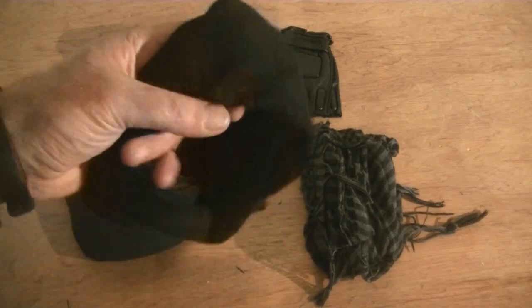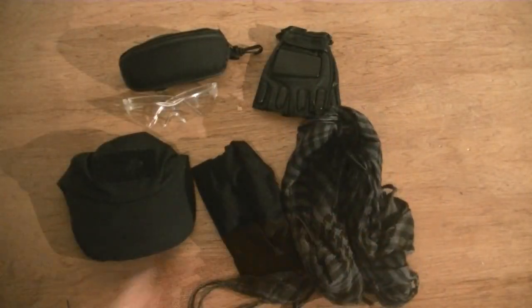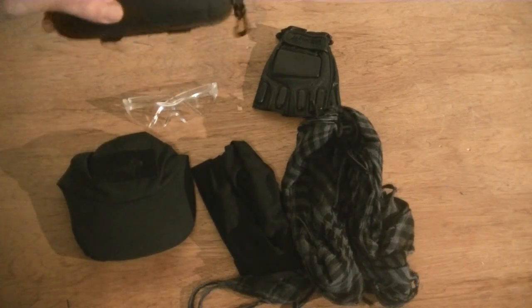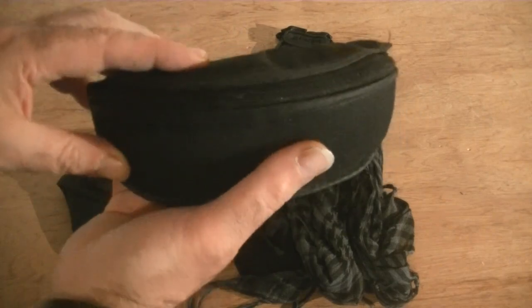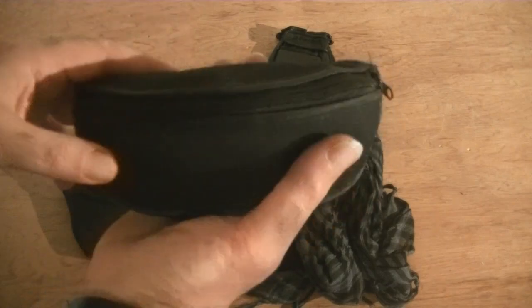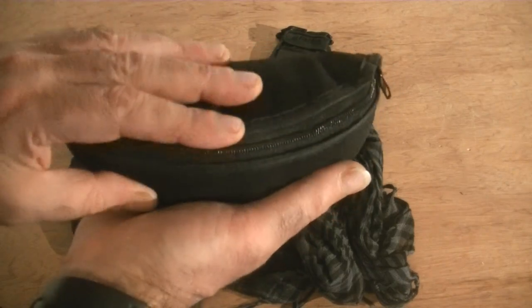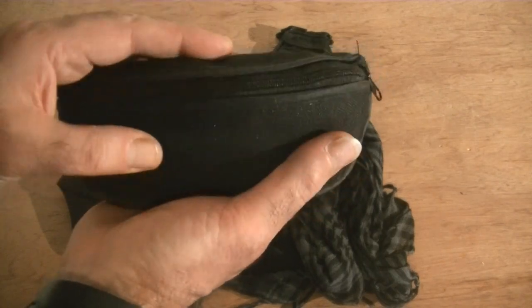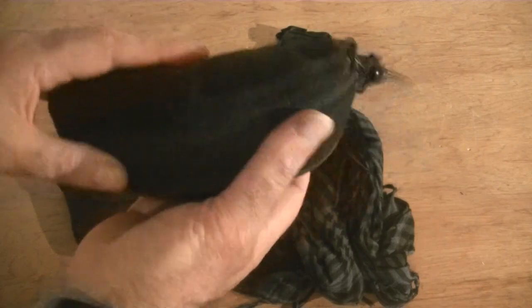I've got the black snoddy, loads of uses for that. Of course the shemagh, you've got to have your shemagh, guys and girls, hundreds of uses for a shemagh. In this particular kit I'll be adding an extra pair of goggles, as you saw in the last video. If you didn't check out the last video, please go down in the video section and check out the Go Bag Essential for London, UK. This is the Go Bag Essential, but plus, this is the Go Bag 72 Hour Plus. So within here I've got goggles, face mask, a couple of dust masks, a black bandana, and a couple of ear protectors in a nice little pouch.